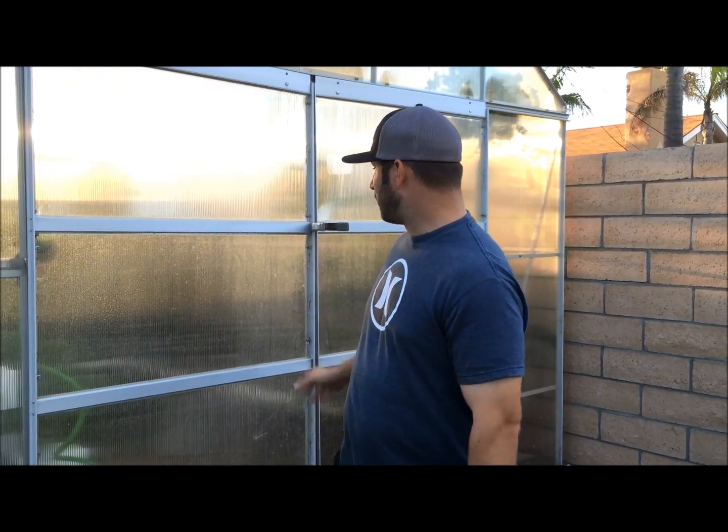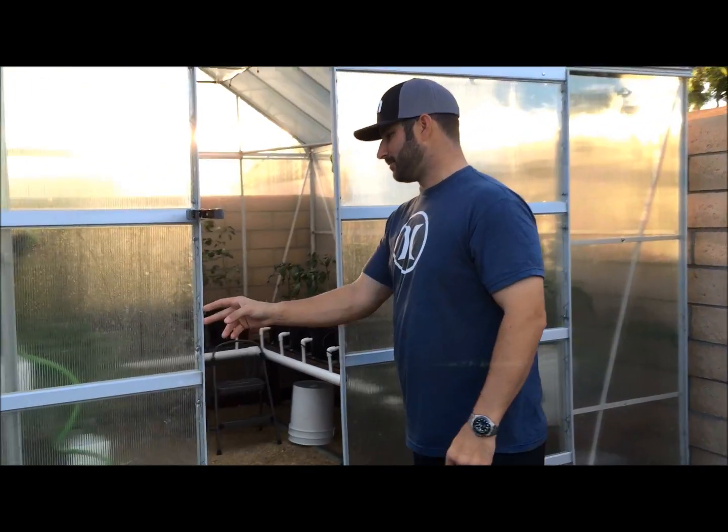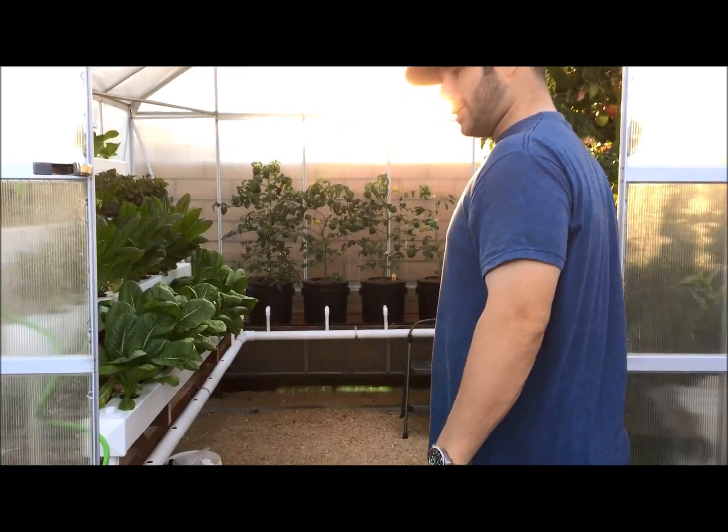So it's a little different inside now. The Dutch bucket was working really well. I had a lot of good results but it was messy and I had all the white buckets and they were growing algae, which we all knew. So I moved over to black buckets and kind of turned it into more of a deep water hydroponic system, just to go with the rest of the changes I've made. We'll take a look inside and explain a few things and I'll try to answer as many of the questions as I can remember from the video.